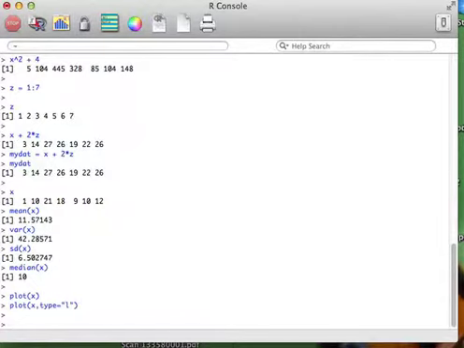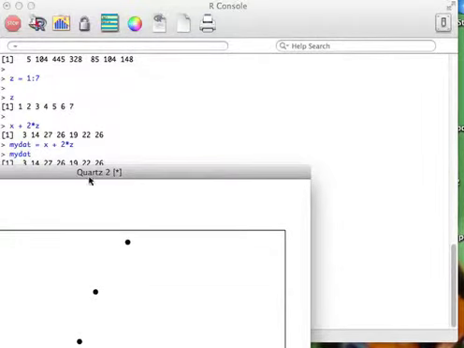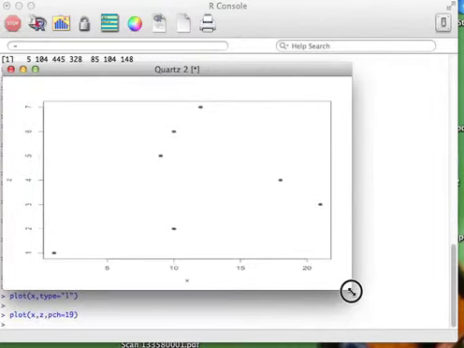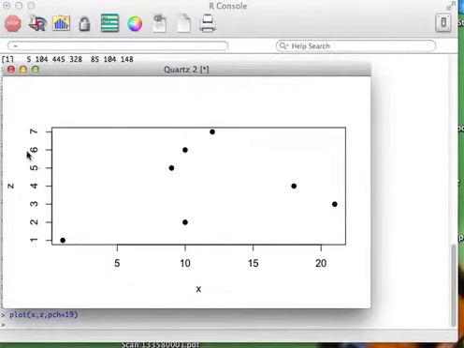Let's see. If we have two things, remember we have the x and, let's say, z. Those are two vectors of the same length. I can do a plot that plots pairs of things against z. I'm going to do a thing called pch equals 19. What that does is it fills in the dots so they're big points. So here we go. Notice now I've done a scatter plot. I've plotted the x values against the z values.